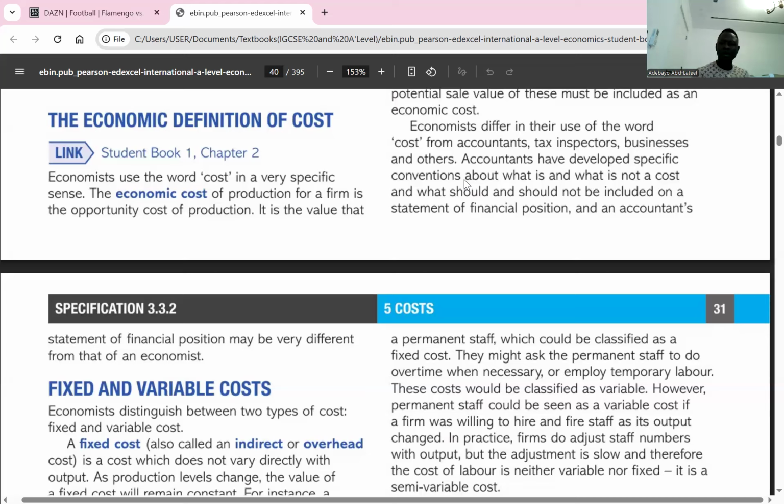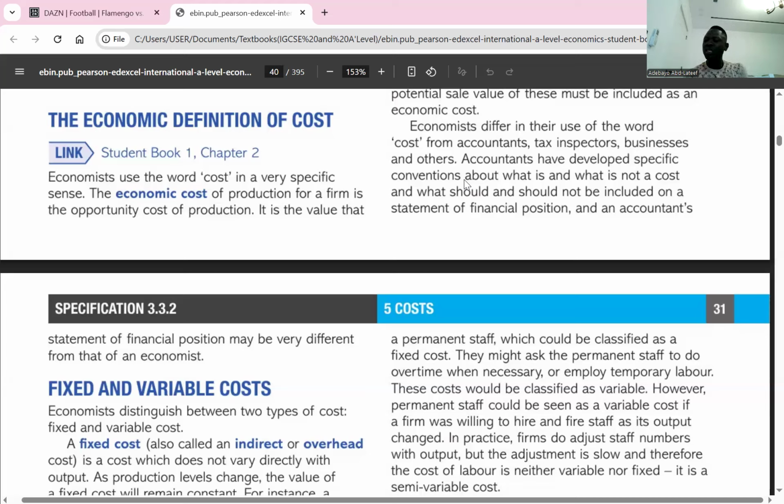Two, financial capital. When we talk about financial capital, we're talking about equipment, machines that we use. So an entrepreneur would invest maybe in a business. The amount of money he or she invested in that business, if the return is less than what he would have earned from investing in another business, that is the financial capital, which is an economic cost. So the economic cost of investment is the earnings you would have earned investing in another investment than the one you actually invested in. So if I have invested in business A, the economic cost of investing in business A is the earnings of investing in business B that I did not invest in. Do you understand financial capital here?